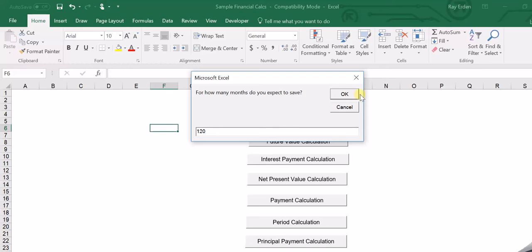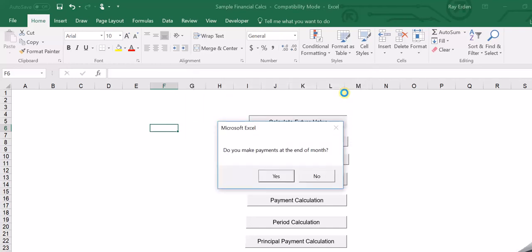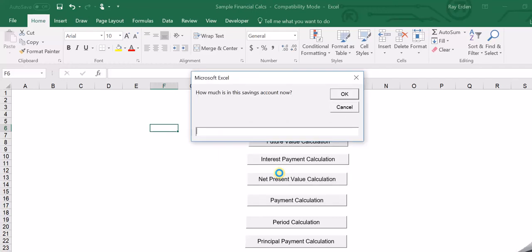I'm just thinking that, let's say I'm with this company 10 years and they'll be putting in $500 for me into a 401k account. Do you make payments at the end of the month? This makes a difference in the time value calculations, whether at the end or at the beginning of the month. I'm going to say yes. The next question is how much is in this savings account now?